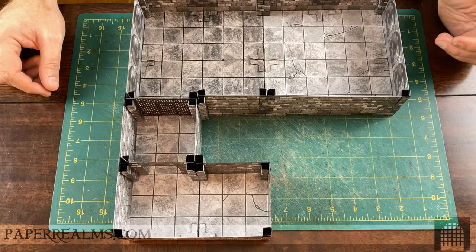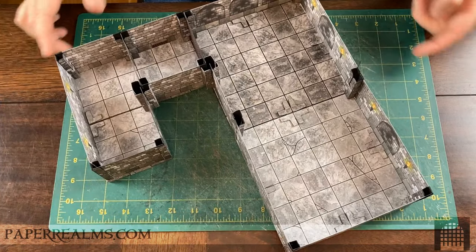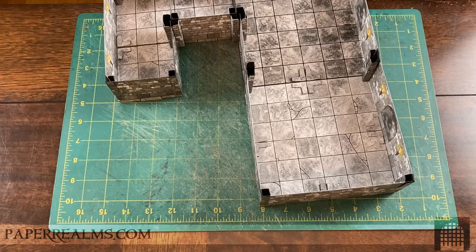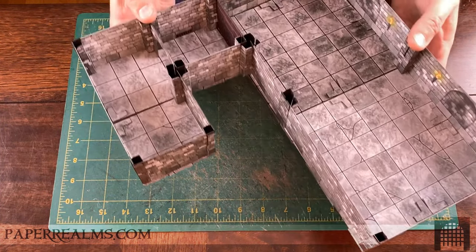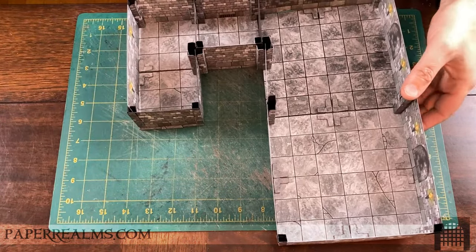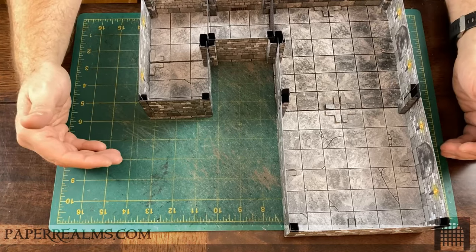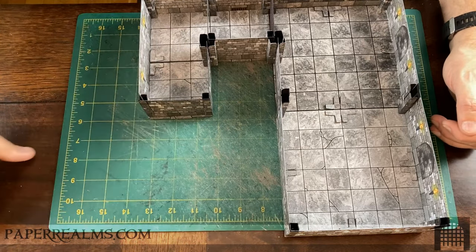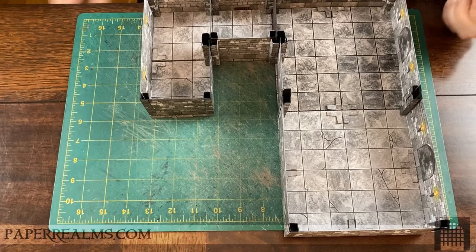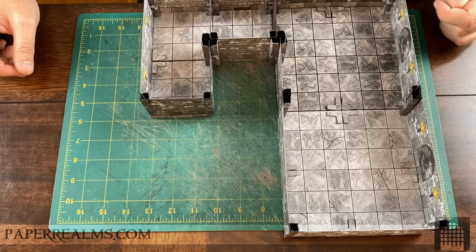Because this is locked together, it's very bump-proof — I can move this around quite easily. If you're going to be picking these things up, I'd recommend finding where it's going to be at its weakest point. We can just lift that right off the table and set it to the side. You can have a couple of encounter areas put together, and when it's ready to play, you can bring them on piece by piece. You don't have to lock every tile together — if I wanted to add on in this direction, I could have that sitting off to the side hidden under some construction paper so nobody sees what's coming, then just plunk it down and they have more terrain to explore.